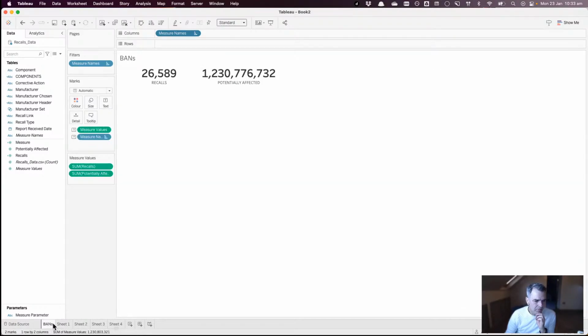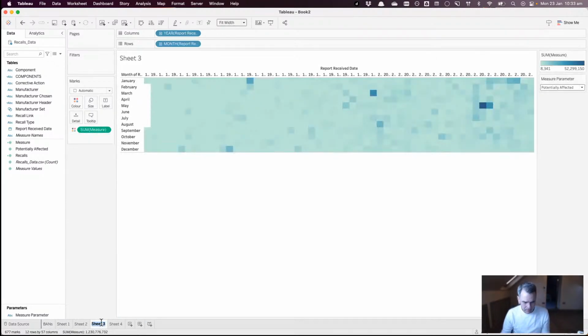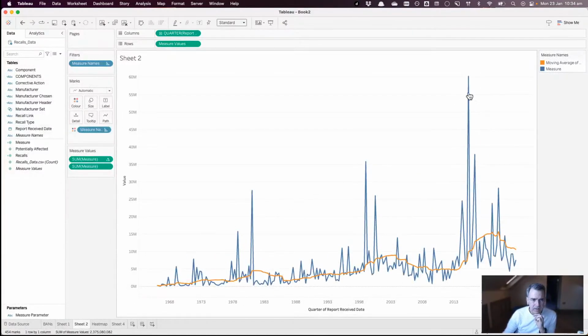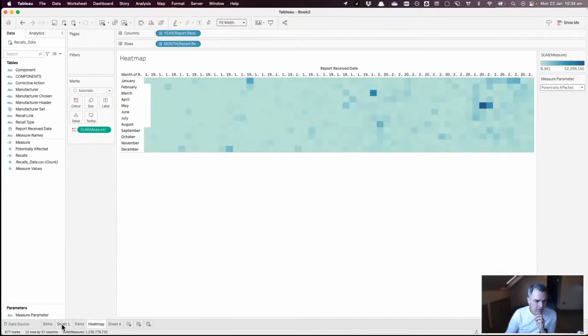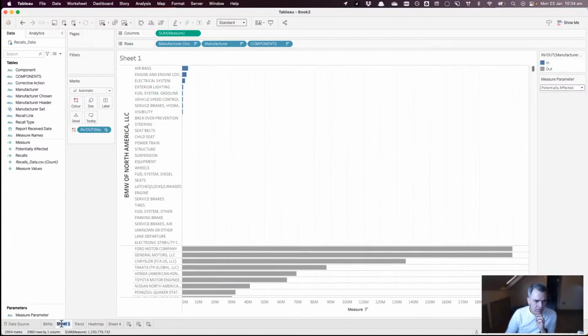I kind of like the heat map. Yeah, so here's that big spike. This is our trend. And then this is what I'll just call drill down for now.